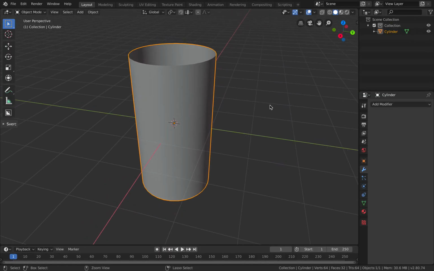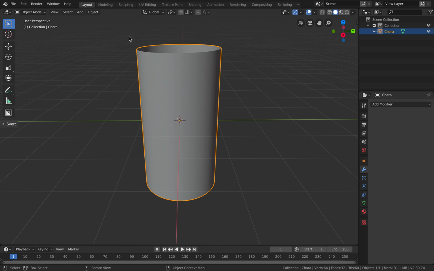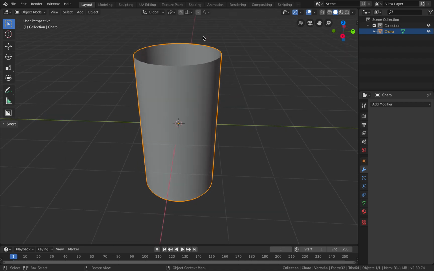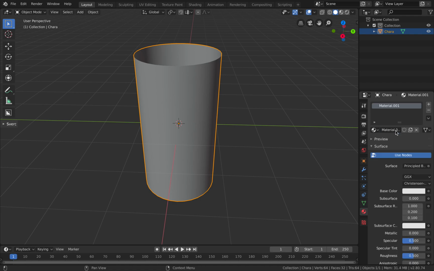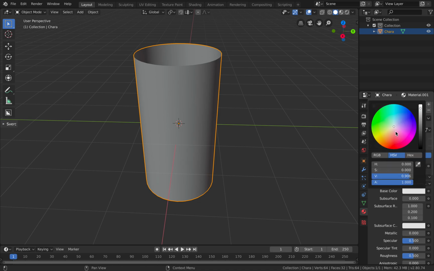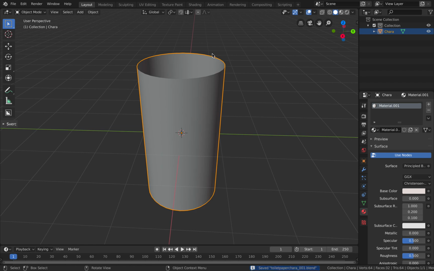Okay, this is pretty good, right? We have a cylinder. You can name it over here with your own character name. And then from here, we can jump into texture painting right away. But normally, it's a good idea to give it a shader. So for the shader, you go to the shader here, create a new material, and give it a name. You can change the color, etc. But it doesn't matter. We're going to also use texture painting.